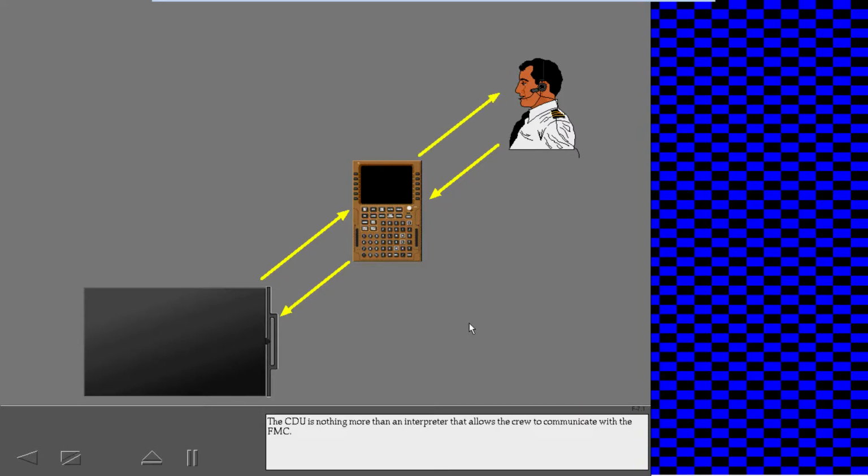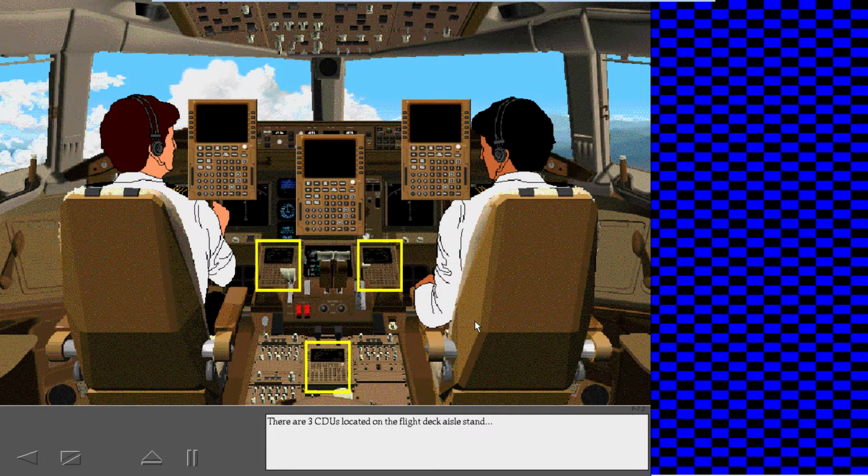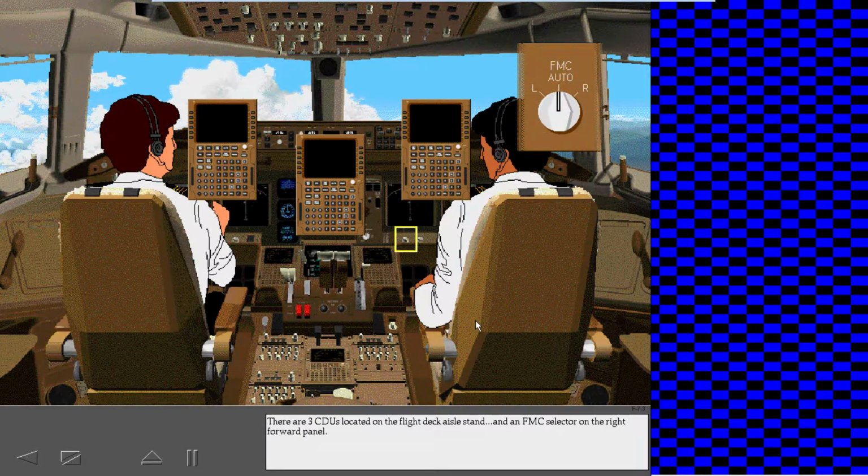The CDU is nothing more than an interpreter that allows the crew to communicate with the FMC. There are 3 CDUs located on the flight deck aisle stand and an FMC selector on the right forward panel.